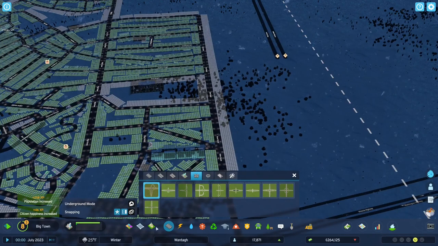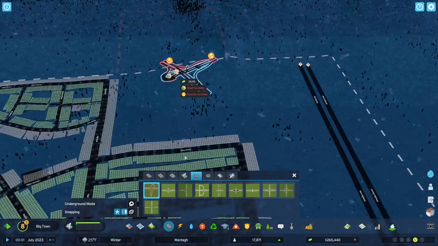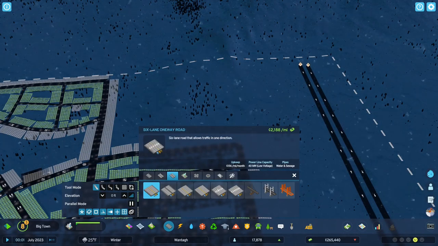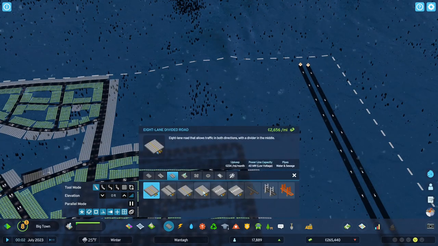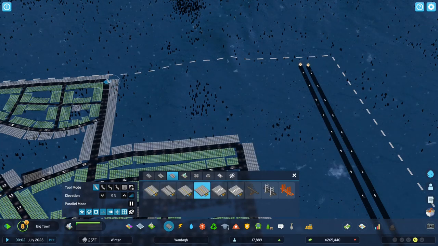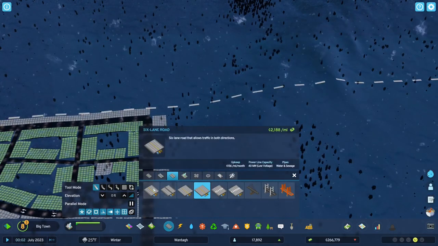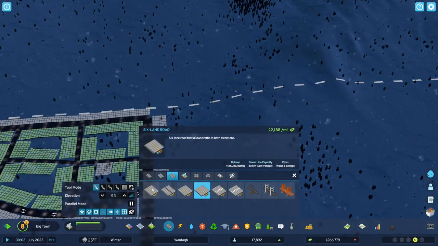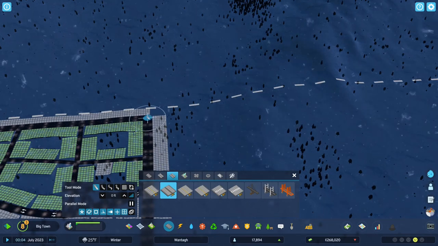Let's go ahead and make some more housing here. Switch to our large roads, which are... I'm gonna do an 8-lane road, nice. What have I been doing? 6-lane roads? Oh, with a divider. Okay, that'll be cool.